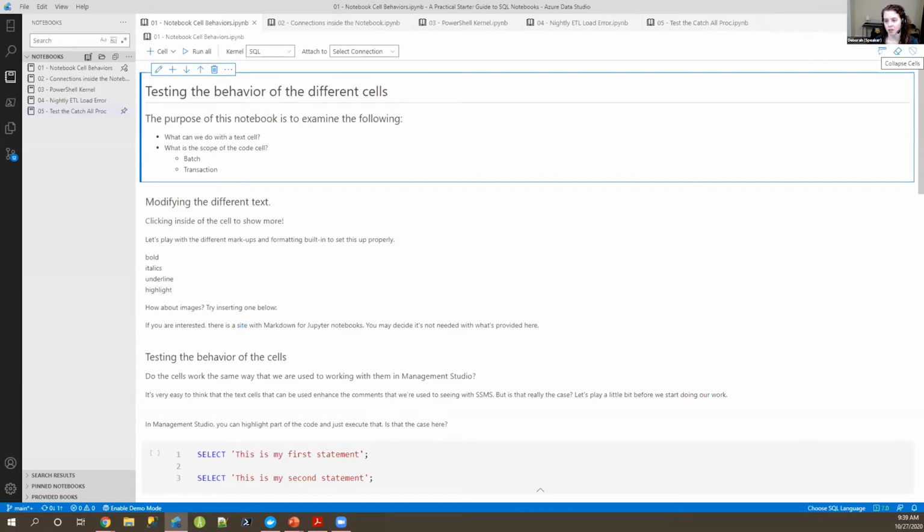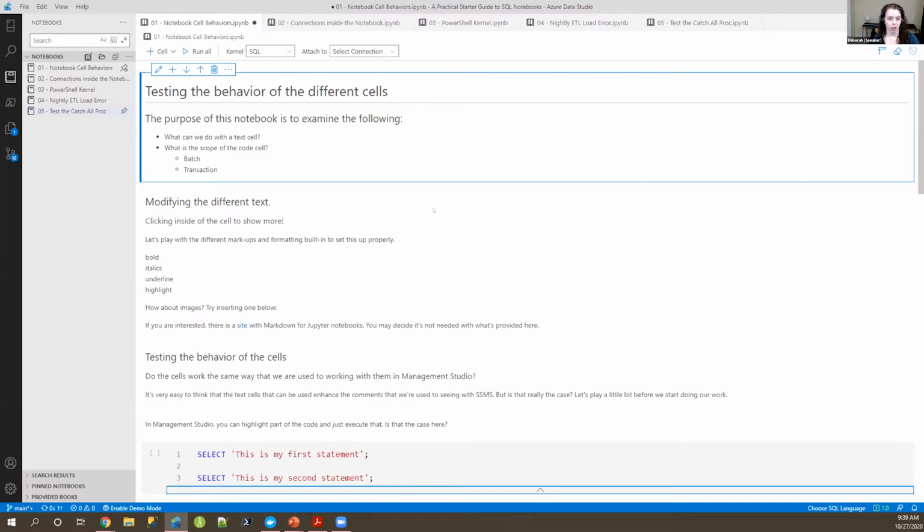A couple other things to note is you can collapse all your cells, where you can see down here, I have two statements. Collapsing all the cells means that I only see a little bit of it. Clear results, we'll get to why that's important later. So those are the ones we care about. This one right here is not trusted. I'm not going to worry about that right now because, one, I'm not quite sure what that means, but I'm also not connected to anything. So I don't think that we need to worry about that right now.